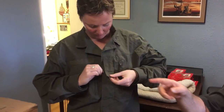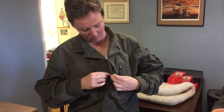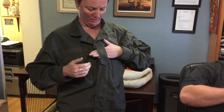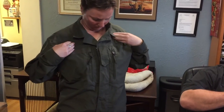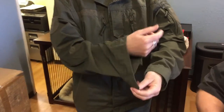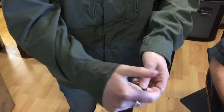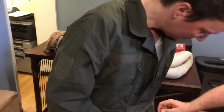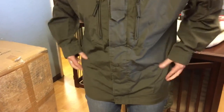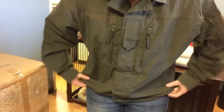Then you have a holder there, which was made to hold your beret for the military — they can stick the beret in there to hold your hat. And then of course the arms that are Velcro closed as tight as you like. And then also on the bottom, you have a little bit of elastic on each side to keep it tight down below, which is nice.